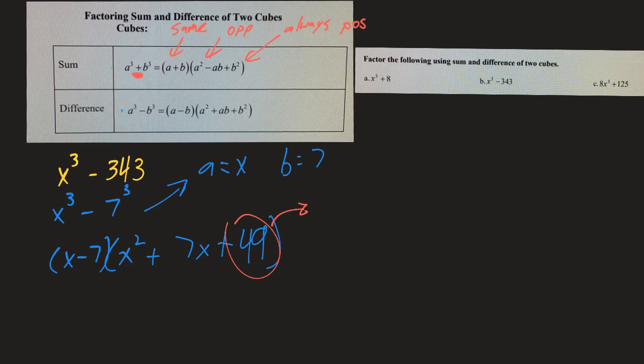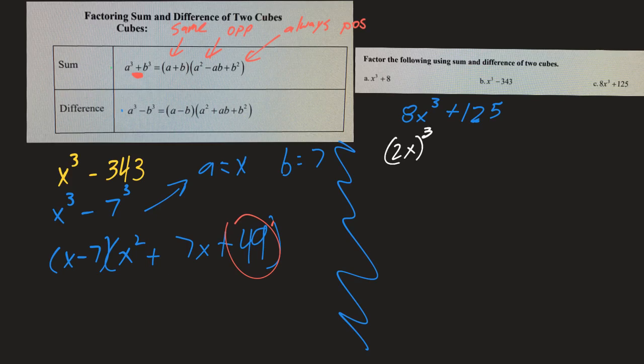All right, let's try out the next one, right? We're going to try out C, and C is going to be a little bit different. So we've got 8x cubed plus 125, all right? And we're going to again break this down into cubes. So this time we've got numbers on both of them, okay? But that's not really anything too insane. So what is the cube root of 8 first? Should be 2. So I'm going to call this 2 cubed with an x cubed. So here we go. We got 2x all cubed, okay? So that's going to be my a value. And 125 is just 5 cubed, okay? So here we go. I'm going to call a as being 2x and b as being 5.